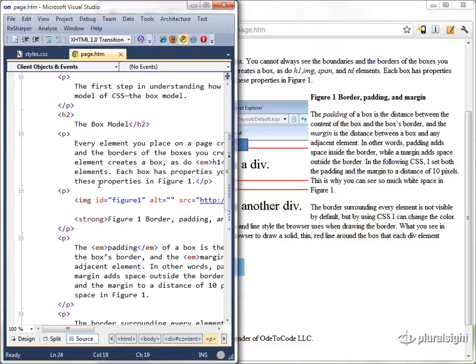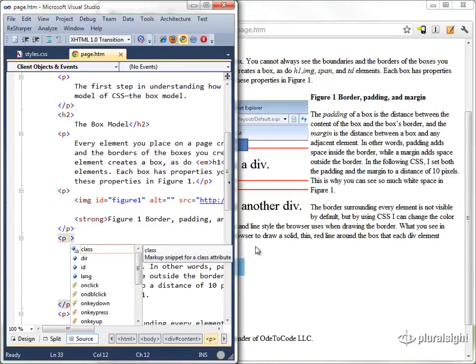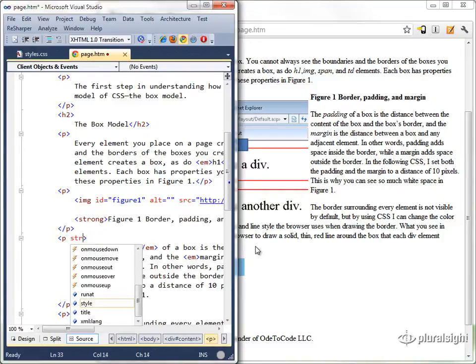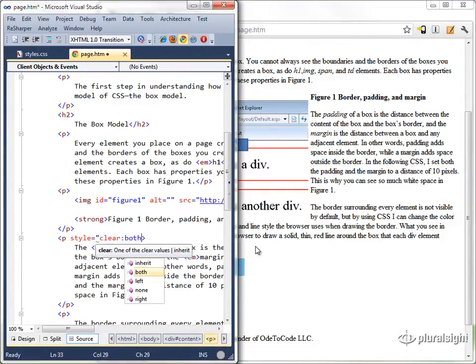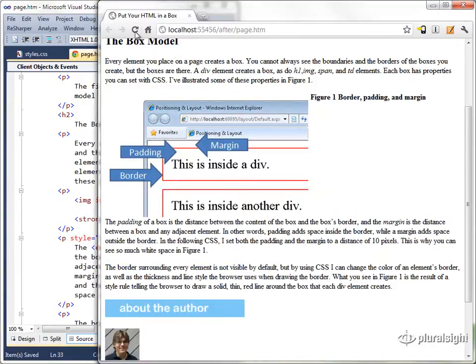Now, clears can be a little bit tricky because sometimes you do have to introduce a new HTML element whose only purpose is to clear out content. In other words, one way to solve this would be to use an inline style. And I could say clear both sides. Essentially, don't let things float around. And now that paragraph is pushed down.